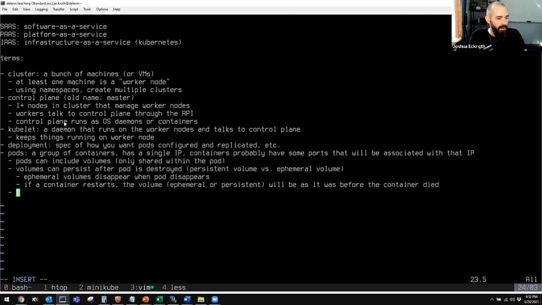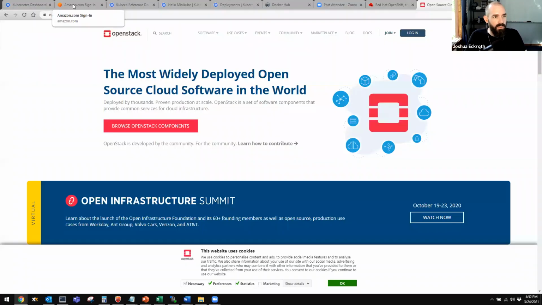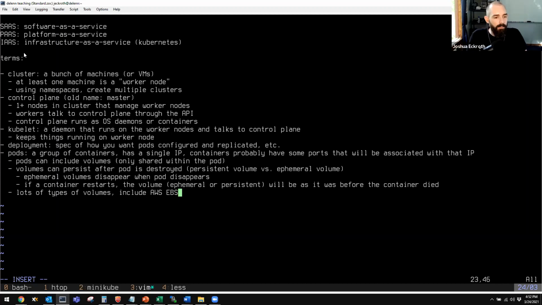And there's lots of types of volumes, a lot of interesting ones, including AWS Elastic Block Storage. So we can go create a big volume, and that, of course, can be a persistent one, and have our various applications in the containers in the pod talk to Amazon and save stuff up there. Of course, we can run this in Amazon too, and I want to explore that Friday, most likely, under their EKS. I have to sign in again, but you make a cluster up there. So there's also a secret type of volume.